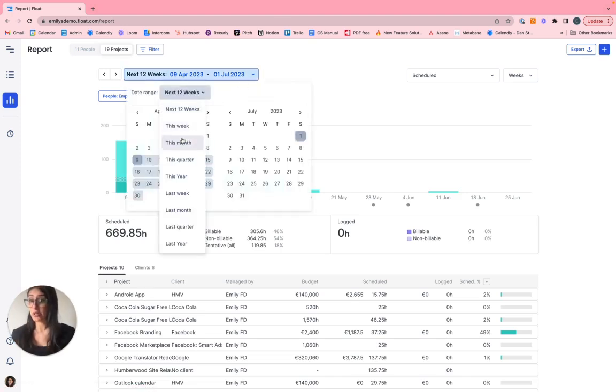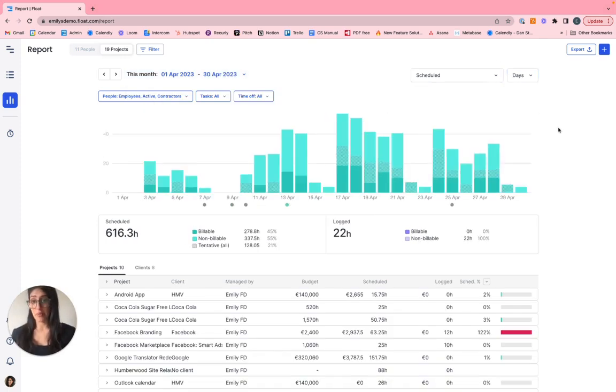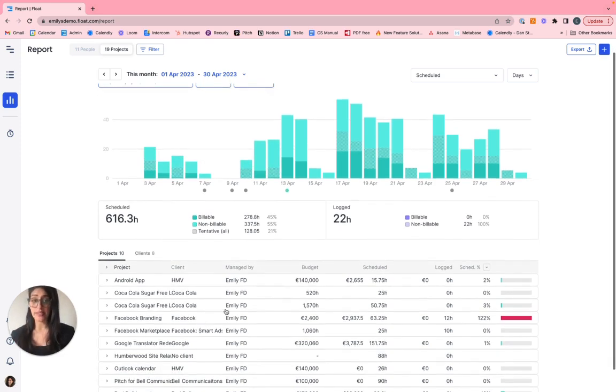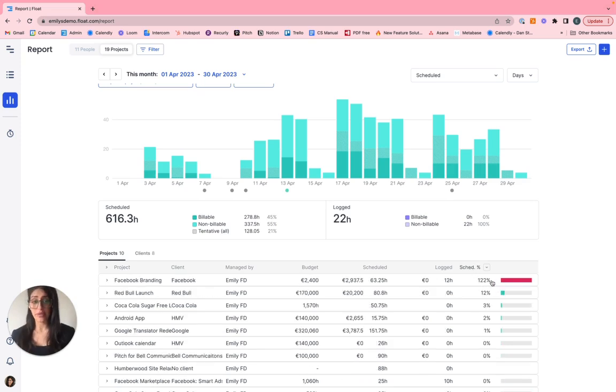So maybe I just want to look at this month. I'm looking at the scheduled data. Maybe I want to look by days. I have my summary, and then I have my overarching view below. So it doesn't matter if your budget is in hours or financial figures, you'll be able to see that overview there. Let's sort high to low, and then you can see a pulse point on exactly what you've scheduled to date, again within that time frame that you've selected.